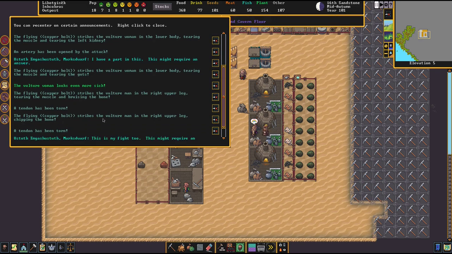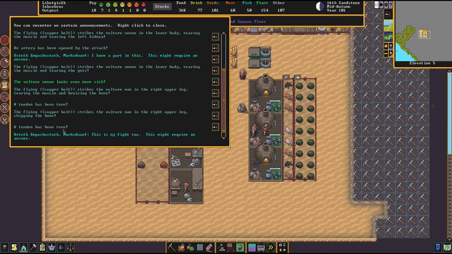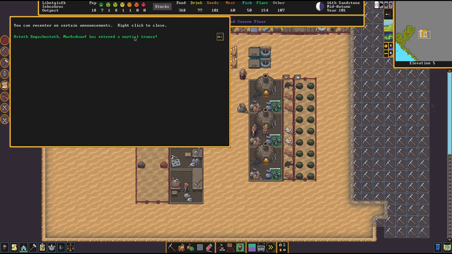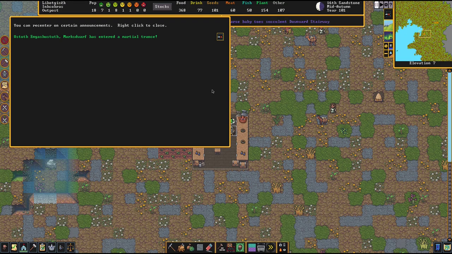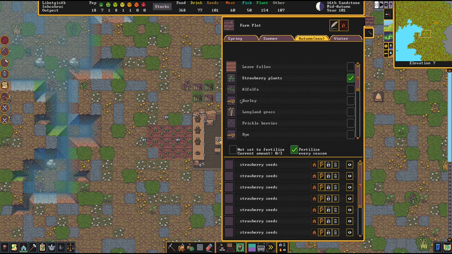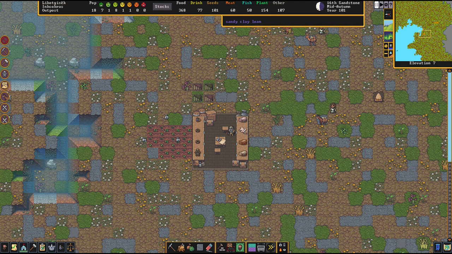The flying copper bolt strikes the vulture man. Oh, that was the vulture. This one is also a vulture man. There's both a vulture woman and a vulture man. Chipping the bone. A tendon has been torn. And the dwarf that's shooting them has entered into a martial trance. Now these are the bolts that he's shot. And I think we can claim them.